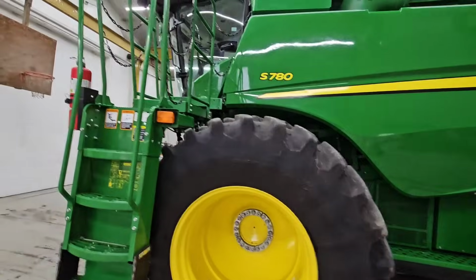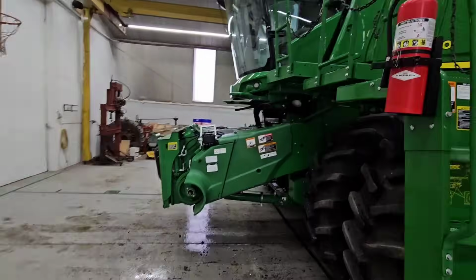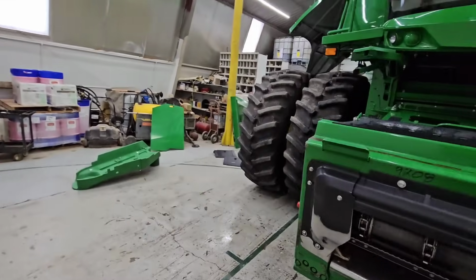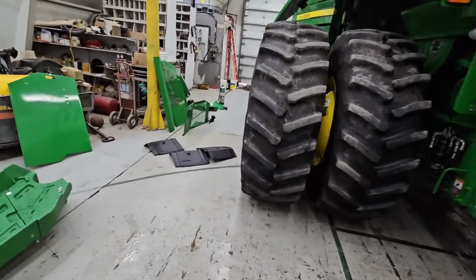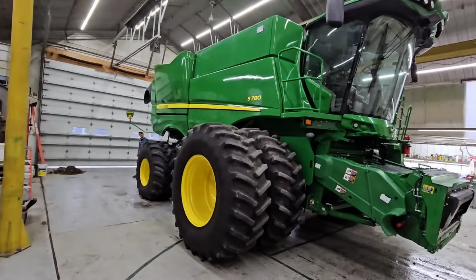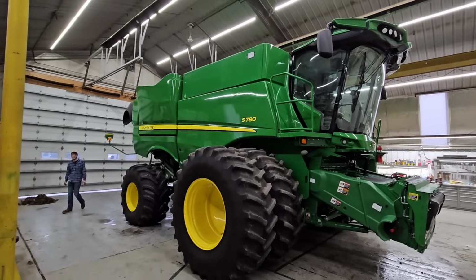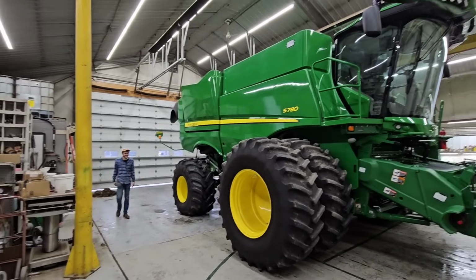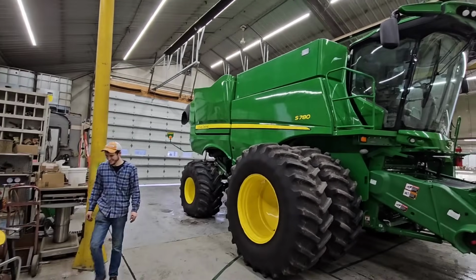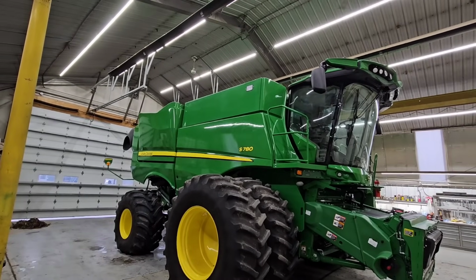Let's see how Brock's doing over here on this side. We got all the shields on over here, though. Got a couple to go. Let's finish these up. Okay, what do you think, Brock? Are we done? Brock knows he has to wash the windows yet, so he's trying to be done. Is it certifiable?